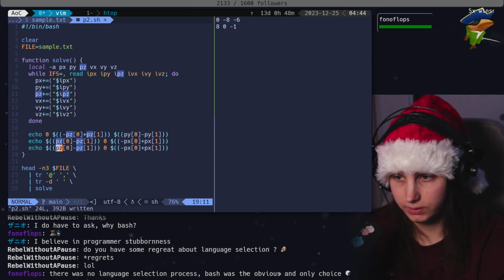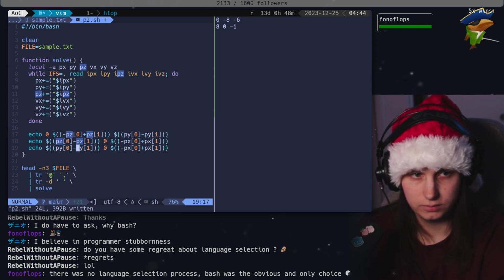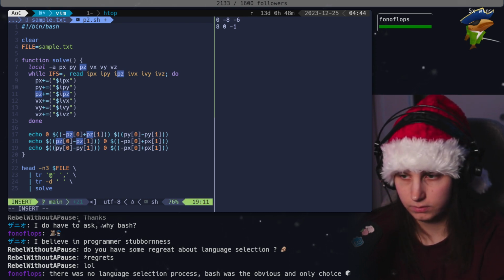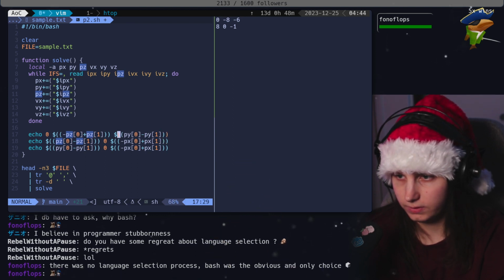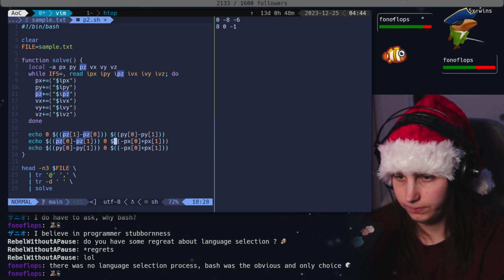Then what's this last one? Py. Let's do this. Instead of making this all weird and sometimes it's negative and sometimes it's not, we're going to go 1, 0.